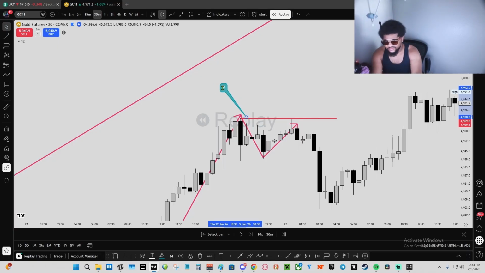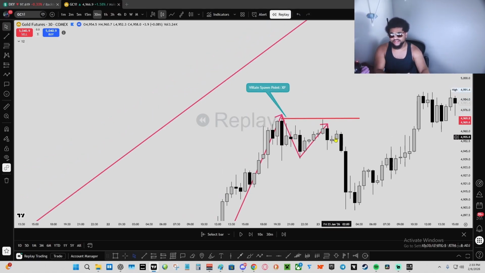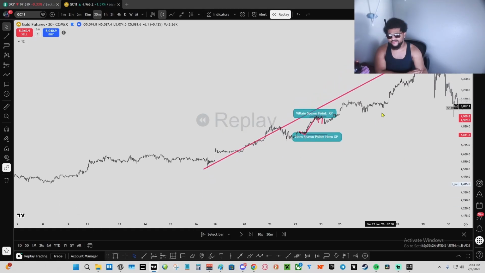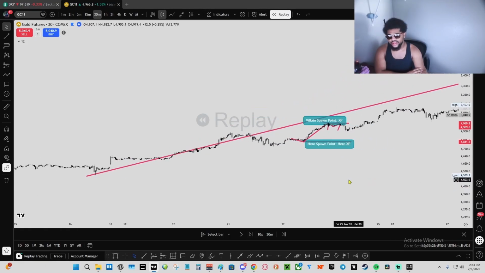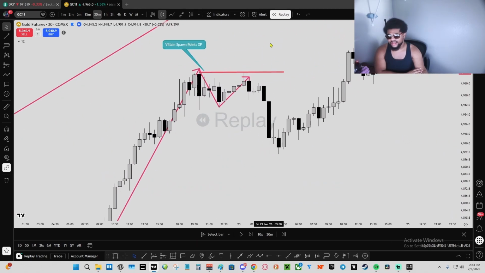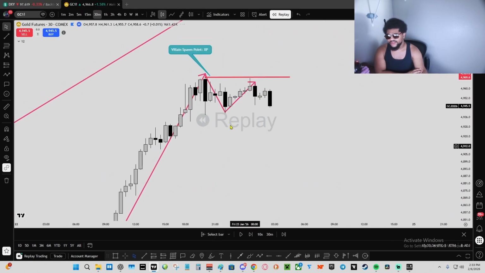The villains have set up spawn here. This is a villain spawn point. In other words, this is where their XP exists at, okay? So if I'm zoomed out here and I see that the overall narrative is in favor of the heroes, right? And then I zoom in to read the story and see what's going on. And at this moment in time, this is what I'm seeing.